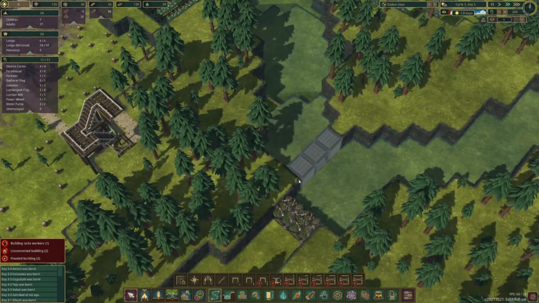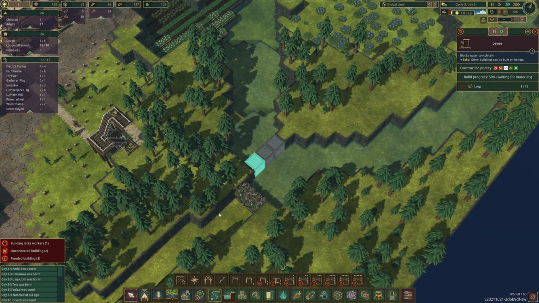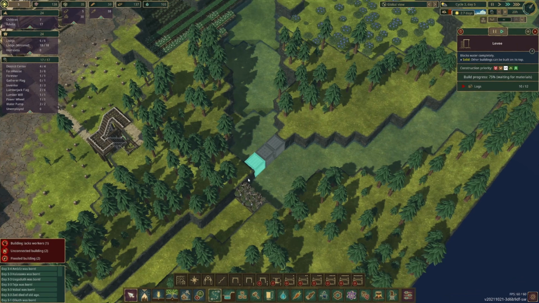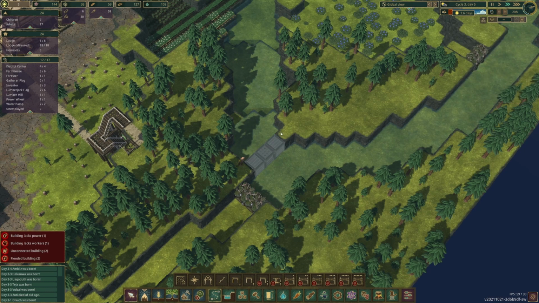We are now working on the levees up here. If we can get this done, that would be pretty nice. That means that these trees up here would actually survive and they wouldn't die horrible deaths without the water. Increase the priority of these so this gets built first before anything else. Then we might get this done.